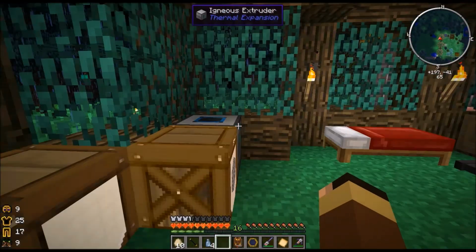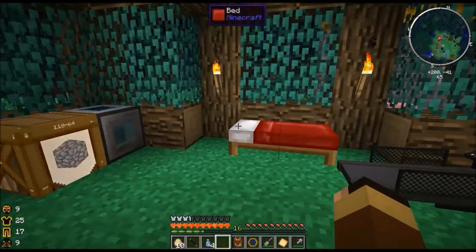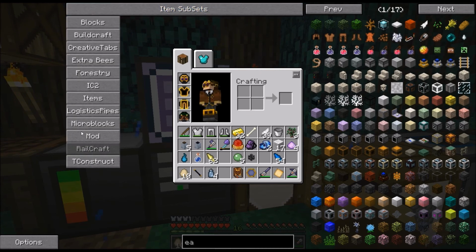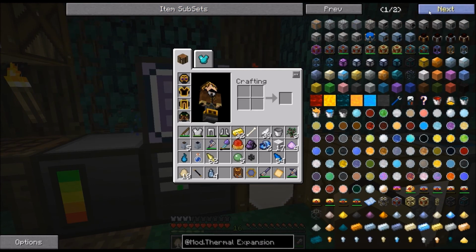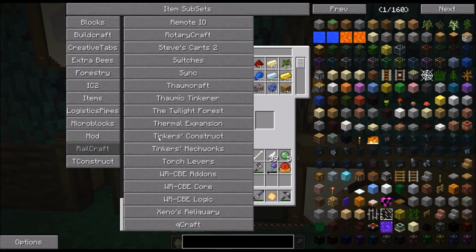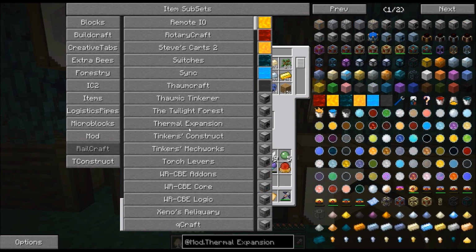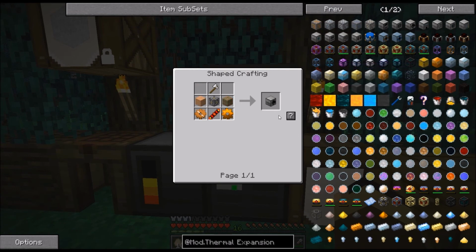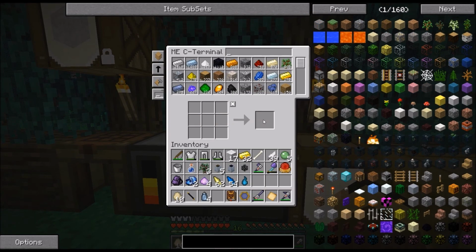So, we have this room that is full of excitement and wonder. Well, in reality, it's not. I want it to be full of excitement and wonder, so Thermal Expansion we come. We want to make a sawmill. Fortunately, I keep forgetting that I turned cheat mode off, because I've been playing for four hours straight. It happens because it took me so long to get all the stuff for the runic armor, and I was like, oh, let's continue anyway, it's full of fun.